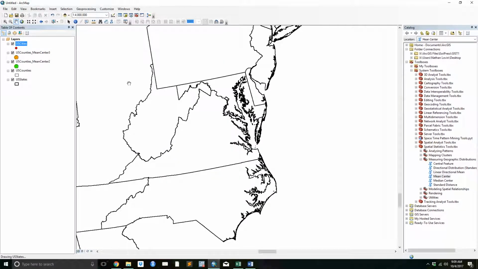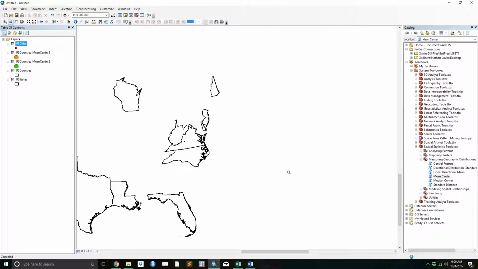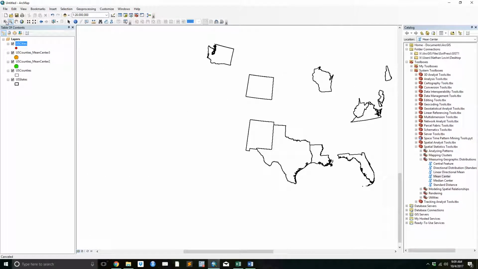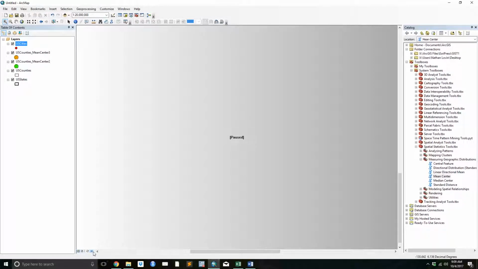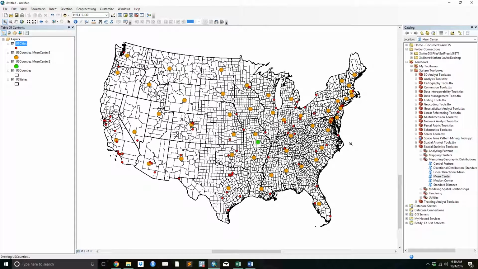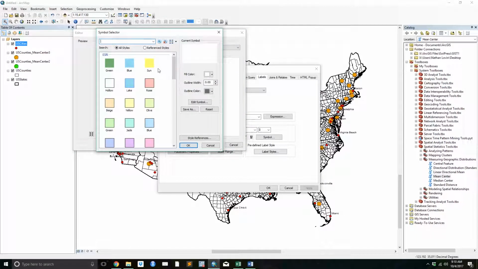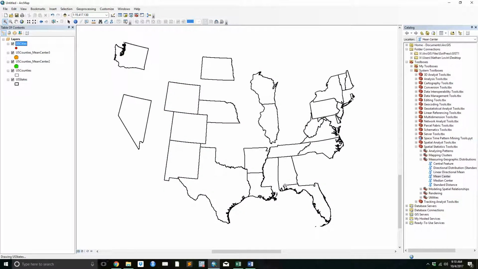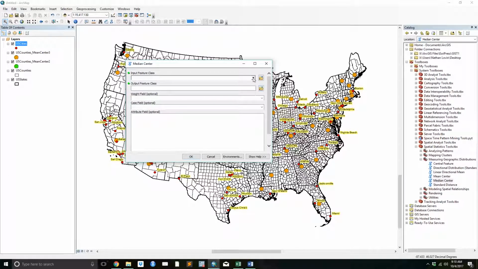We can also briefly look at a difference between mean and median center here. We can go to counties, and we're going to weight again by population.